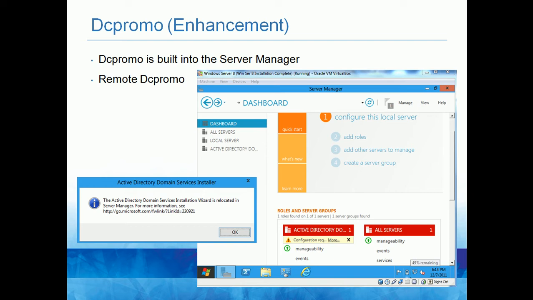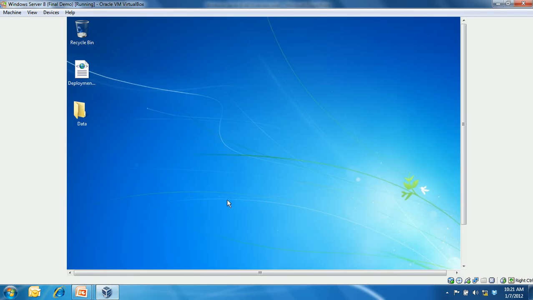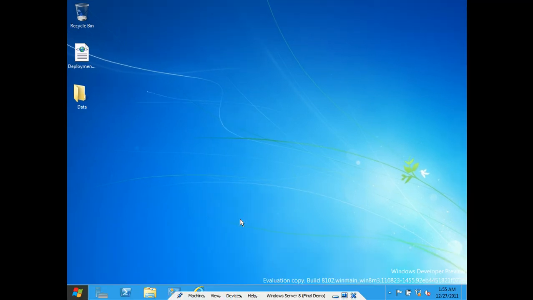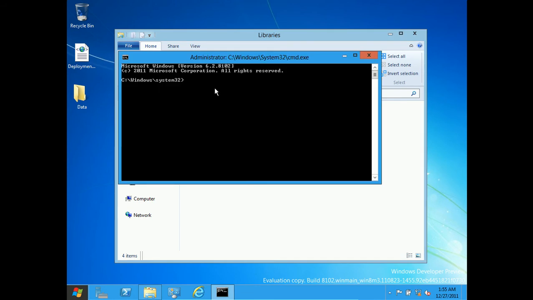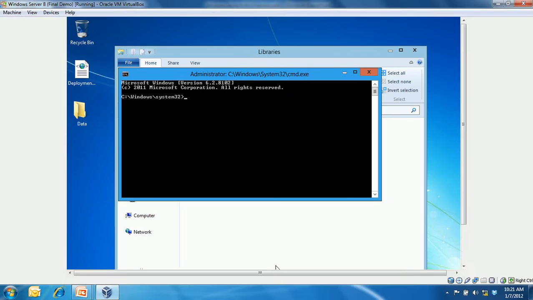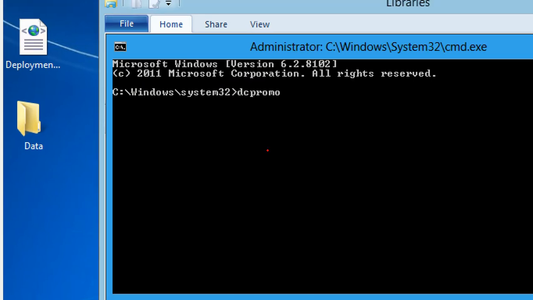It means that now, if I go into my server, go into my command prompt, and do a Dcpromo, let's see what happens.